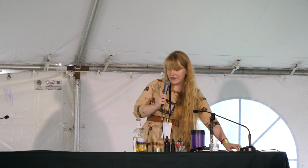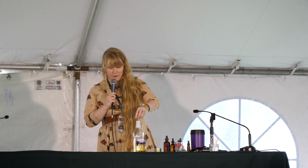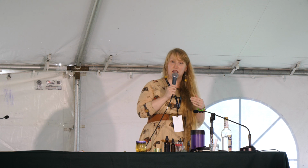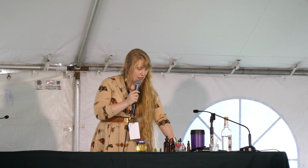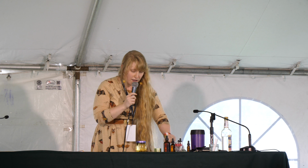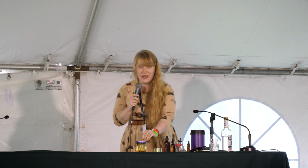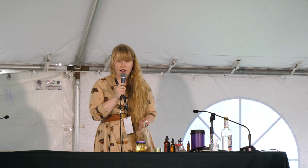But I will warn you, this is 190 proof alcohol, which is not super pleasant to take sublingually, which is how you're going to want to take most of these tinctures. Now, you can mix them with things like honey to make them a little more palatable, which is also recommended. You can also make a honey tincture, which we're not going to do here.